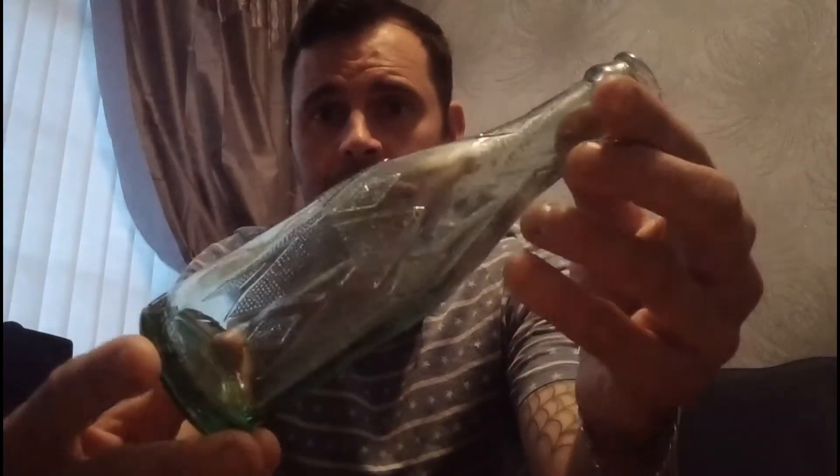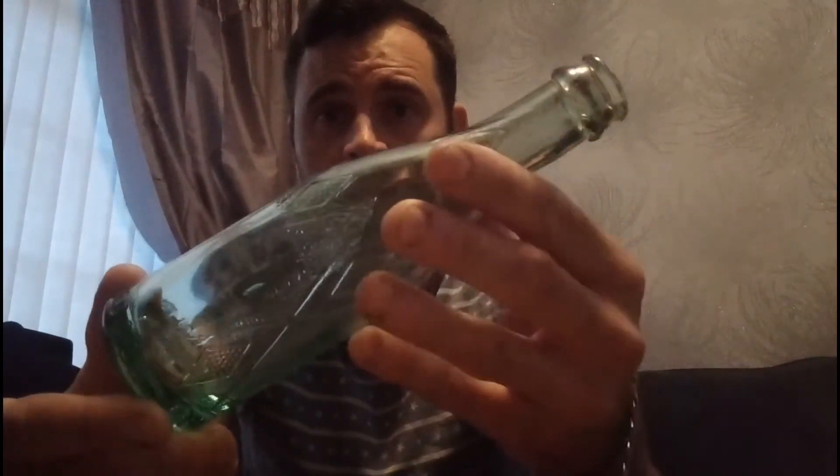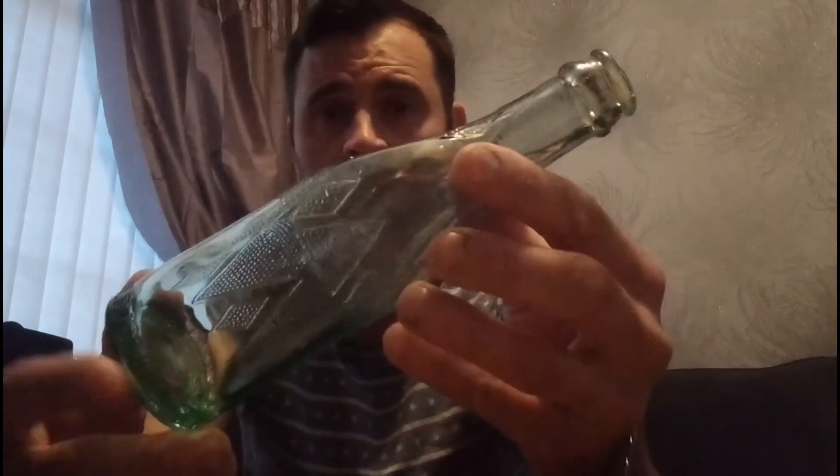Right, number eight has got to be this bottle — pure decoration. I think the design is really unique. As you can see, it's got a really nice design all the way around the bottle. I do have two of these — I've got a clear one and this is the aqua blue one. And it says underneath W. Buzzfield and Co, Geisele. That's a nice decorative bottle and I like the colour.